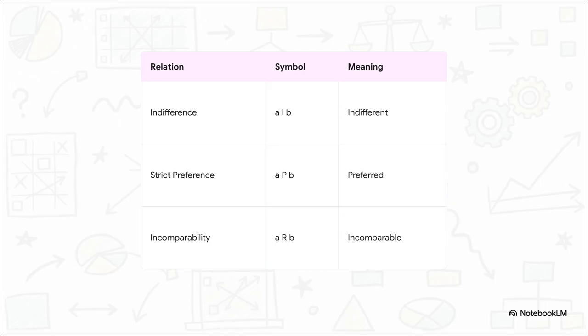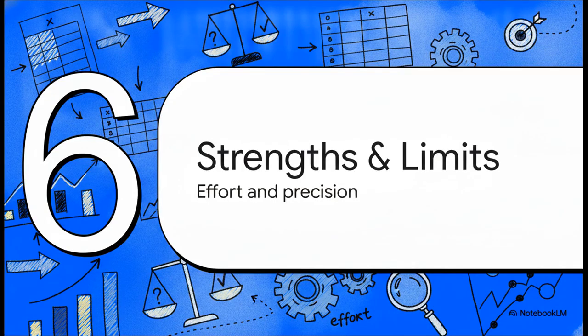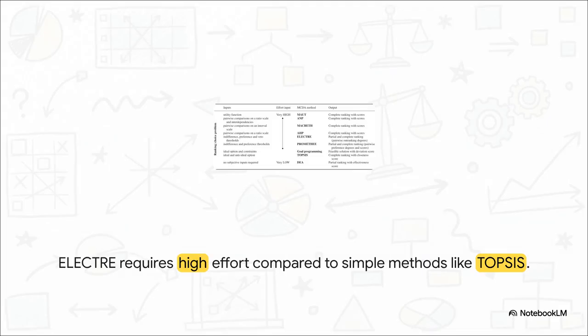And honestly, this is a highly realistic outcome that basic scoring calculators completely ignore, which really demonstrates the true strength of the ELECTRE method. Finally, section 6, strengths and limitations, balancing effort and precision. We've seen the power of the tool, but the crucial point is, what's the catch? Why isn't every web calculator using ELECTRE? Well, it comes down to balancing effort and precision.